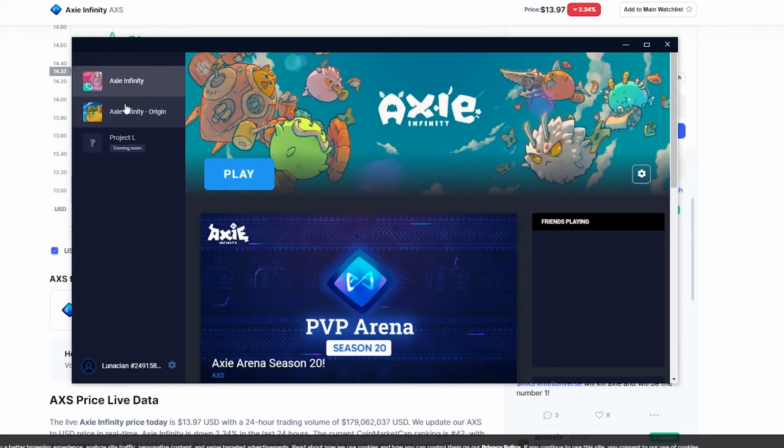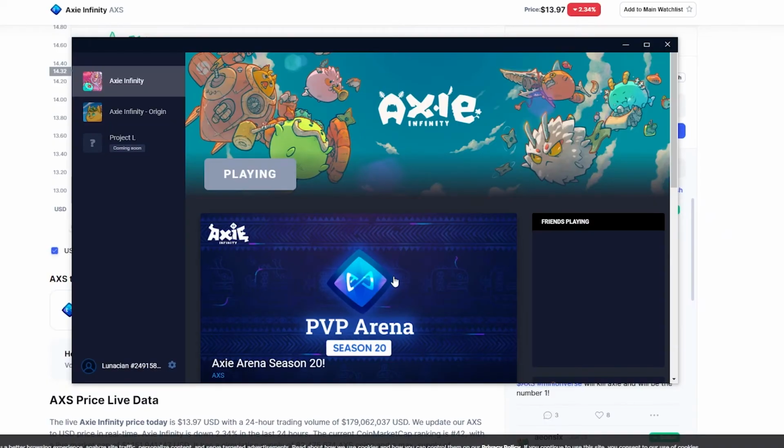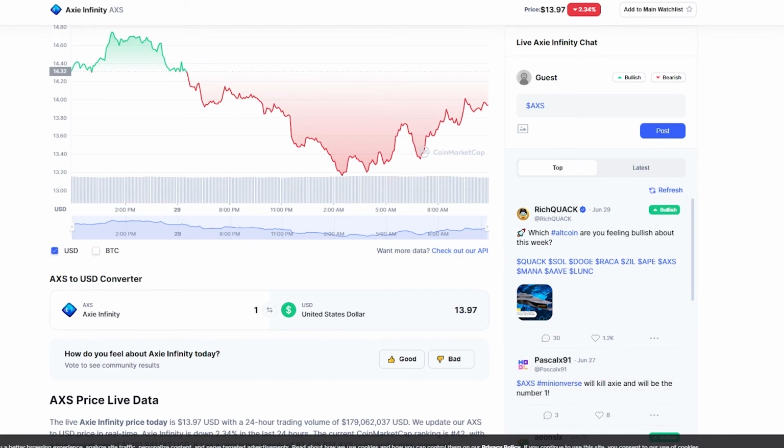Installation complete. We are set to go. Then we just simply click on the play button to actually play the game. But I'm not going to show you how you can play the game because my computer is not heavy enough to both record and play the game at the same time. But hopefully I'm going to upgrade soon, so then I'll be able to show you the gameplay as well. So pretty simple, nothing too complicated about that.